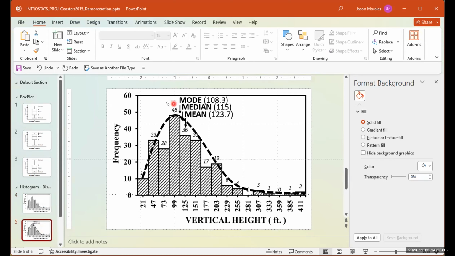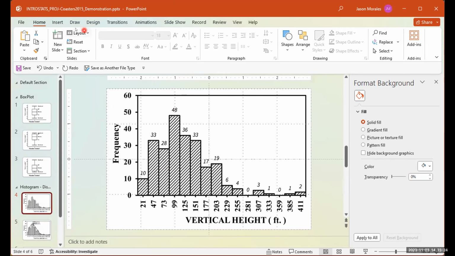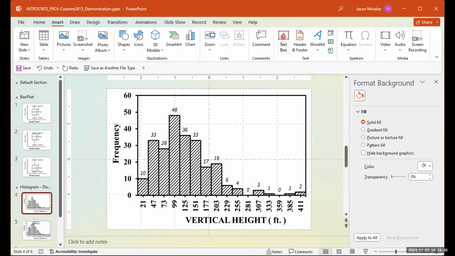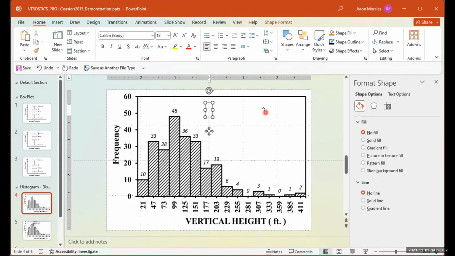All right, so what we need to do is add this text and these arrows. To insert text, just go to Insert, Text Box, and then you can pretty much just click anywhere. And then we can type mean. I don't remember what the number is, but we'll put that in next.